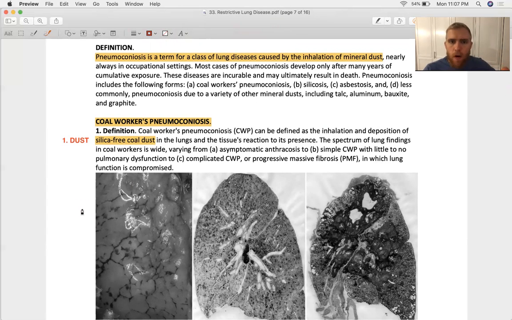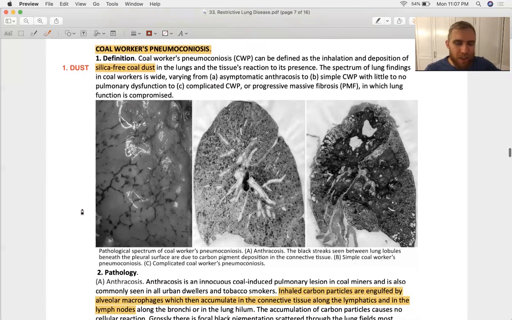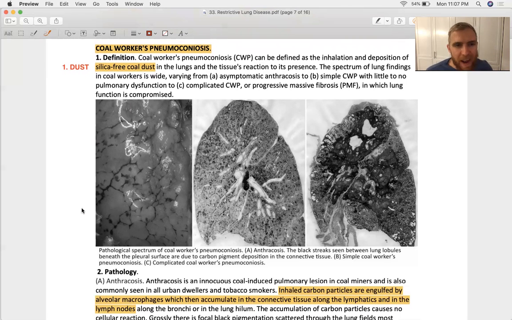Pneumoconiosis is a term for a class of diseases caused by the inhalation of mineral dust. Check. Well, there's a lot of mineral dusts. And I know it really seems kind of unfair, actually. It's so Jeopardy to be testing us about just random facts about silica, right? But that's what they do. So that's what we're going to have to get used to. And these dusts are going to look differently inside the lung at a very microscopic level. And then some of them are going to cause a lot more irritation than others.